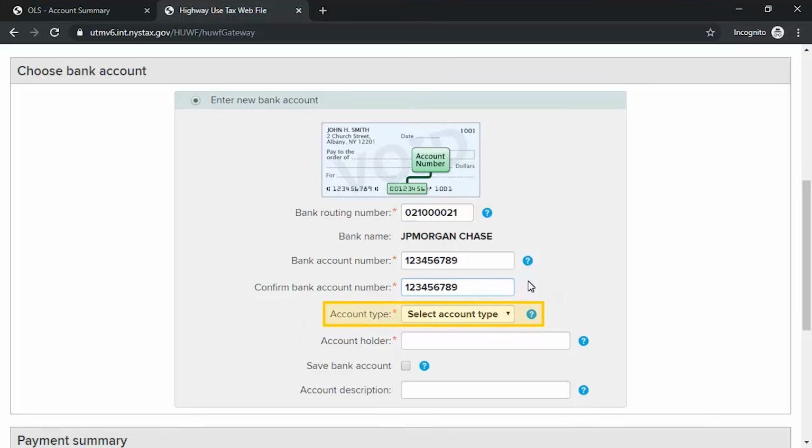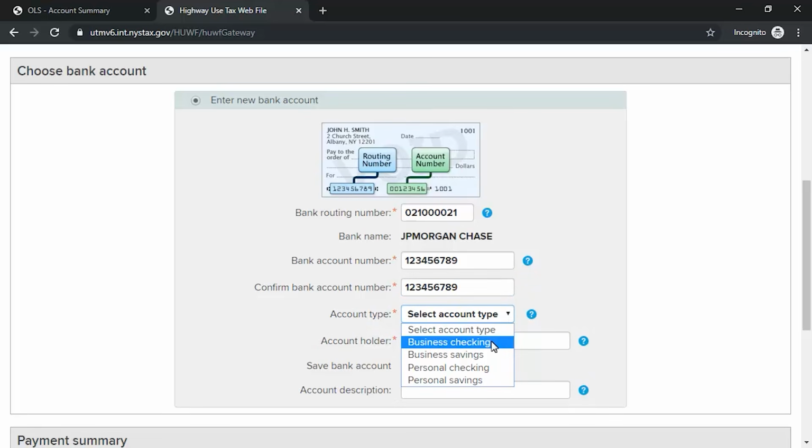Select the account type from the drop-down box and enter the name of the account holder. If you'd like us to save your bank account information for future filings, check the box labeled Save Bank Account.